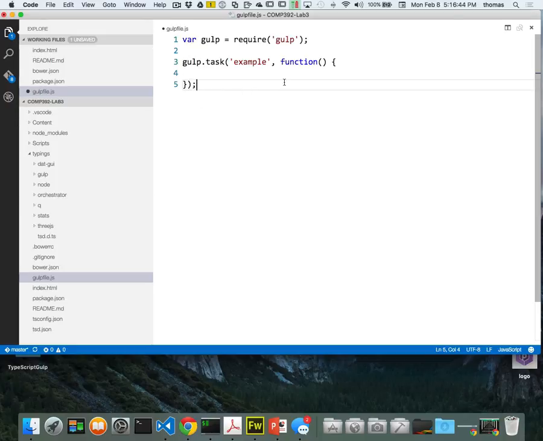Like this. Is this foreign to you? It might be for some people. What this is, this function, which is an inline or anonymous function, also called a callback function, that's what this thing is, right? It says this, when I call the example gulp task, I'm going to run everything that's inside this function automatically. That's what it's doing. Okay? So if you haven't seen this thing before, I'm just explaining it so you see it. All right, cool.